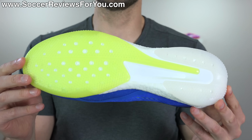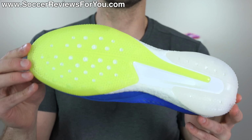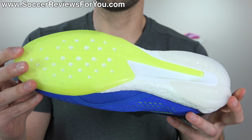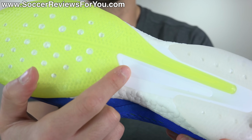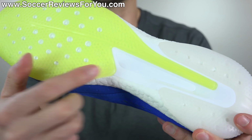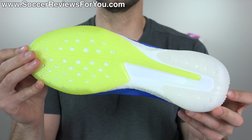So honestly, if you are picking these up, at least in the indoor variation, I would probably stick to using these on a true indoor surface rather than on concrete, because on concrete the outsole is going to wear out more quickly, and once it wears out even just a little bit, you're going to be in direct contact with plastic, and essentially the shoes are going to be unusable if plastic is constantly scraping against the ground.